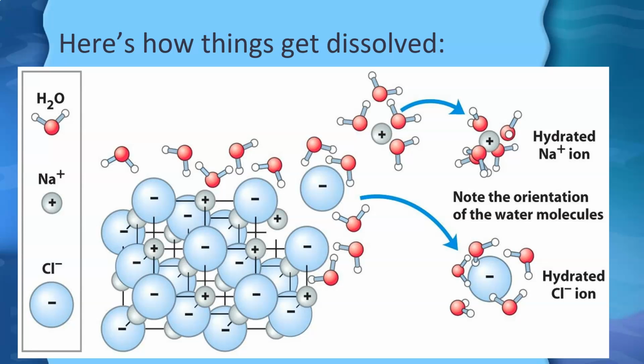If it is a molecular compound like glucose, then those glucose molecules would have dipole-dipole interactions, or in glucose's case, it could even hydrogen bond with the water molecules and wrap itself up in those water molecules to help replace, essentially, the lower energy interactions it got from being in the solid. So dissociation first, then solvation.